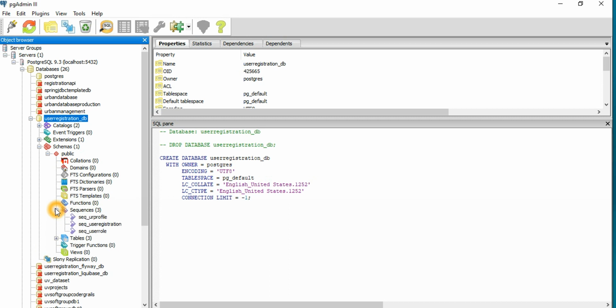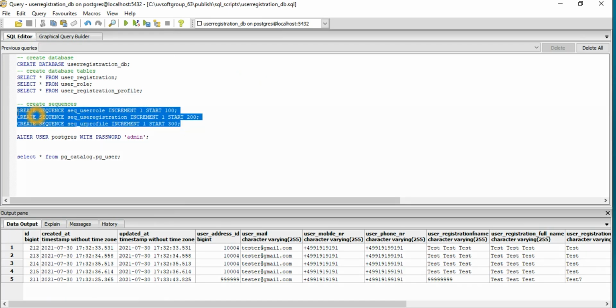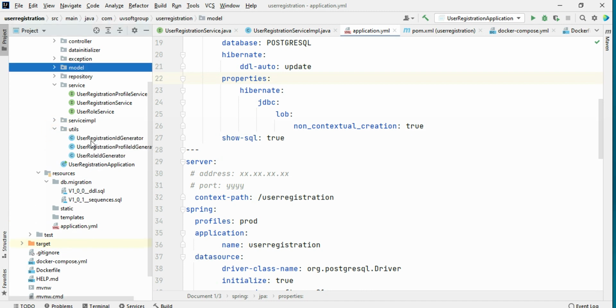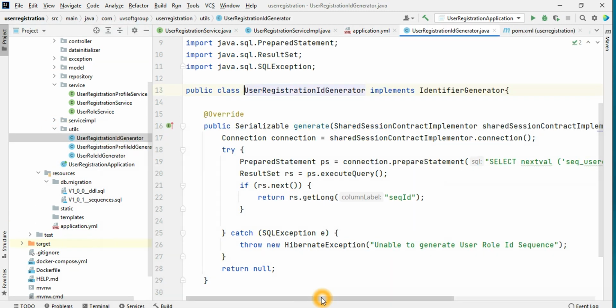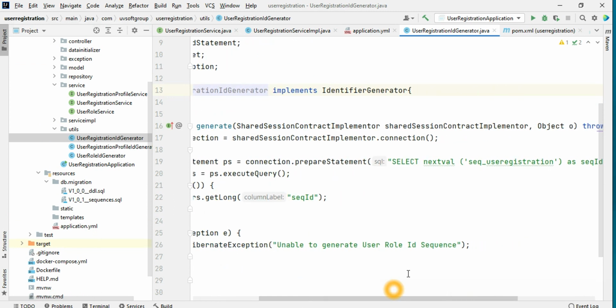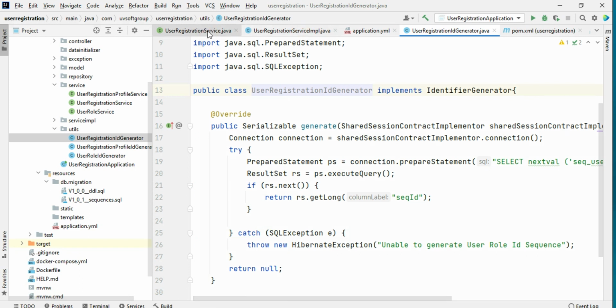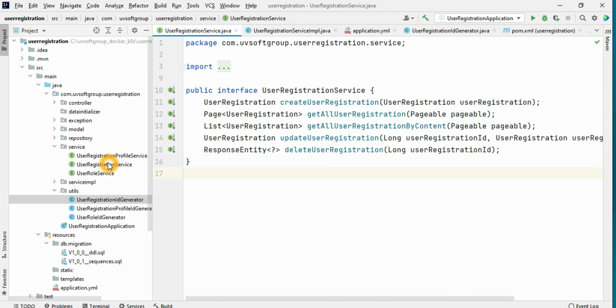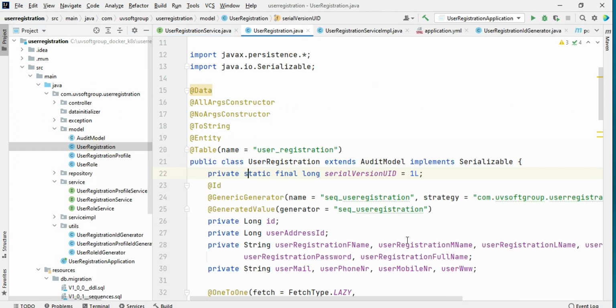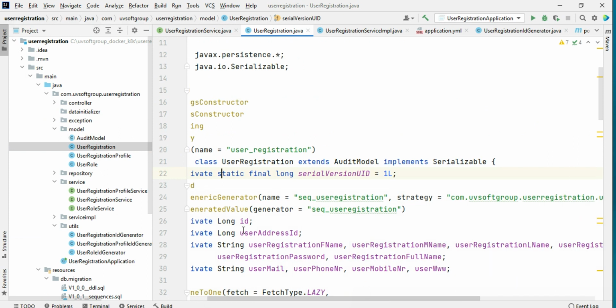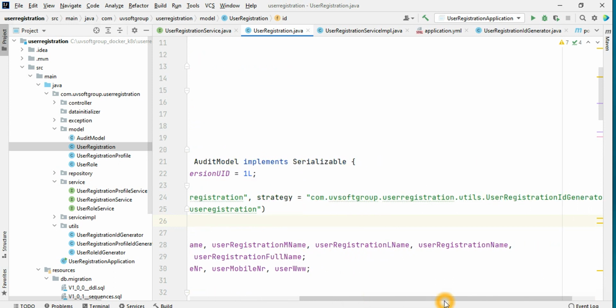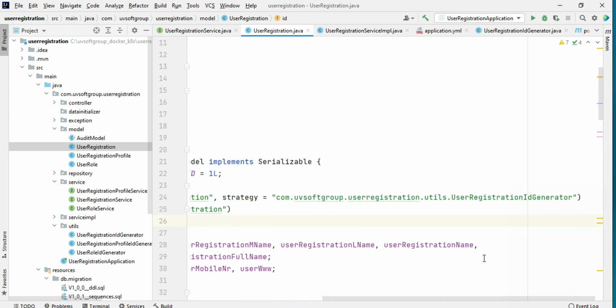In public, you see the 4 sequences are already created manually. That has to be created manually. If Hibernate creates the schemas, then you need to create the sequences yourself. I already showed and discussed how Java calls the sequences in the Java utility classes. This is the sequence call that I discussed in the last screencast. You create the sequence, you call the sequence, and automatically inject the sequence into your domain models, your entity models. This is the entity model. You see that simply calling the entity injects the next sequence value into your primary key. You define it here, and your sequence generation class is automatically created.